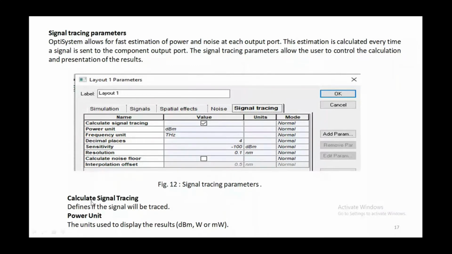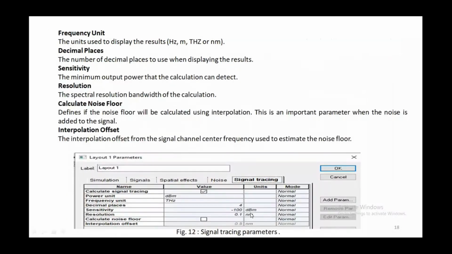If you are going to calculate signal tracing, it defines if the signal will be traced. Then power unit says the units used to display the results: in dBm, in watt or milliwatt. Then frequency unit, the unit used to display the results in hertz, terahertz or nanometers.